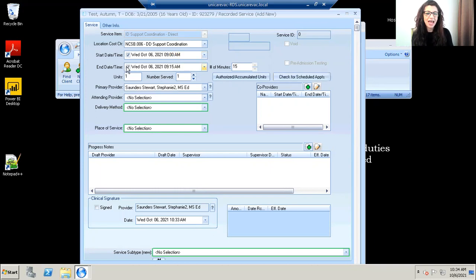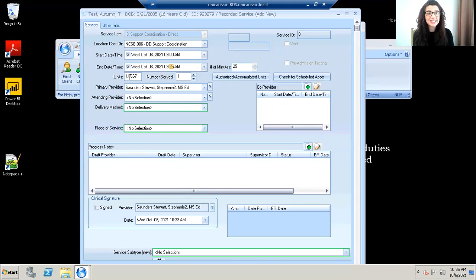And I'm going to click this end date box. And it shoots for about 15 minutes, but if it was a longer or shorter amount of time, I can change the number of minutes in this minutes box by highlighting, using my number key. Let's say it was 25 minutes, okay? And then if I click back over here, it'll change the end time. The same thing will happen if you put the end time here, it will change the number of minutes. So they kind of talk to each other that way.